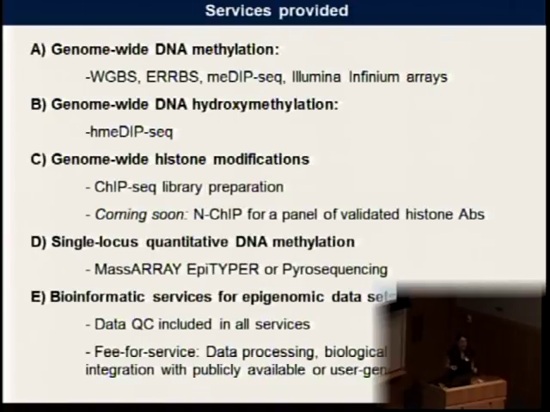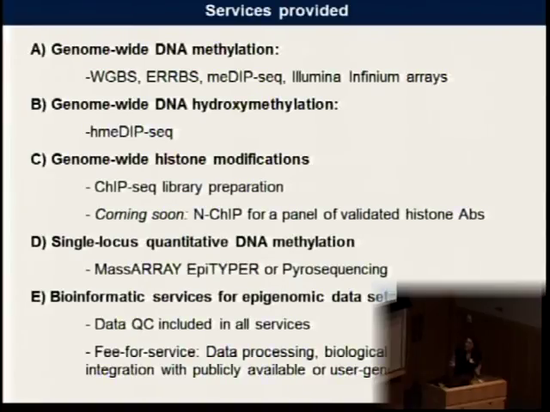If you want to do the opposite, which is what I generally do, many primers and a few samples, it's not as cheap, but it's still a very useful assay because it will give you quantitative base pair resolution of long stretches of DNA. With mass array, you can do up to 400 or 450 base pairs. So with three or four primer pairs, you can span a whole promoter and capture almost every CpG in that promoter. So now you have a very comprehensive study of one gene or a set of genes, and it's very quantitative. Either of these two assays is considered the gold standard in the field these days.